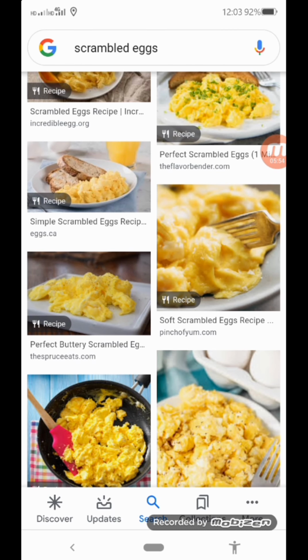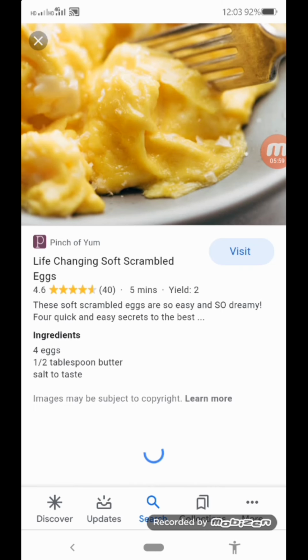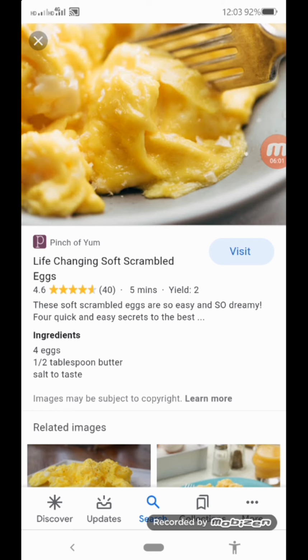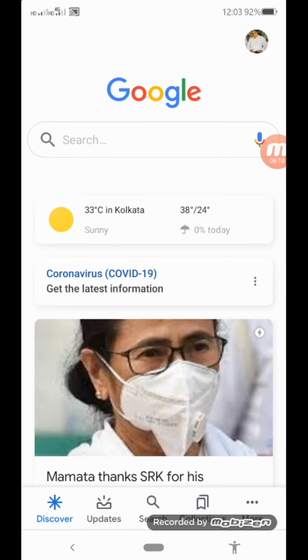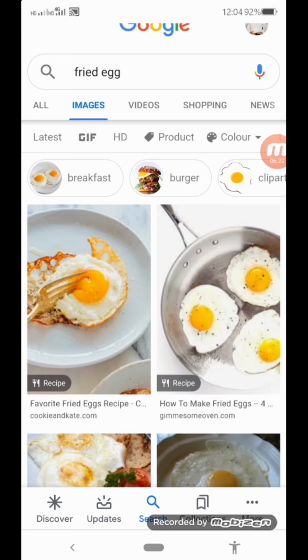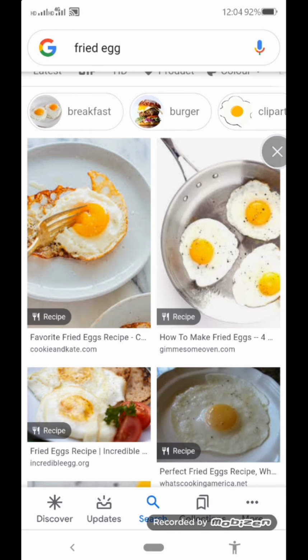Now look at this. I have googled for scrambled eggs. Now if you look at this particular picture, this is what I would say a very proper scrambled egg is supposed to look like. It is glossy, juicy, semi-set. You see, it does not have that coarse look to it. There's a gloss to it. There's a finish to it, and that is there because it is not fully set, as what we do while making our egg bhurji. I'm sure you all are very familiar with this, the standard fried egg.